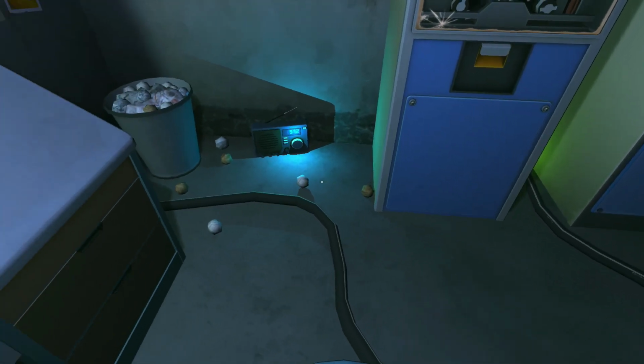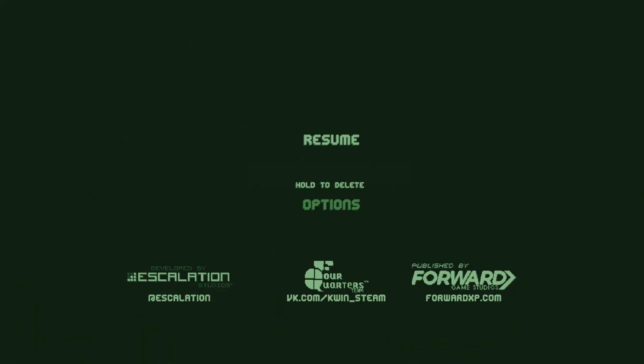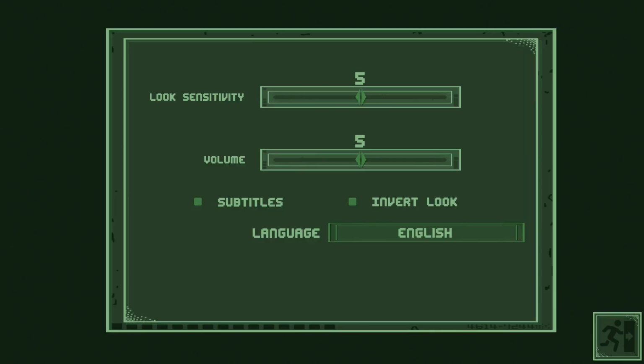Luckily, you can change your sensitivity settings on the start menu, by going to Options, and then just changing it left or right at the top. For the ones that are further away, 10 is the recommended sensitivity. For the ones that are closer to the trash can, 6 or 7 should do just about fine.